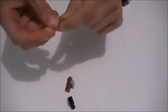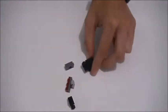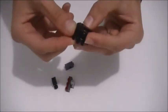That was just a 1x1 Technic brick. Make that with a little plate with a stud on the side. And that's just a 2x2 with a 1x1, 1x2, and then a 2x3 on top. You can use a stud and a 2x1 or a 1x3. And then a 2x3 cheese slope, jumper plate, and then a grill is what I used for one side.